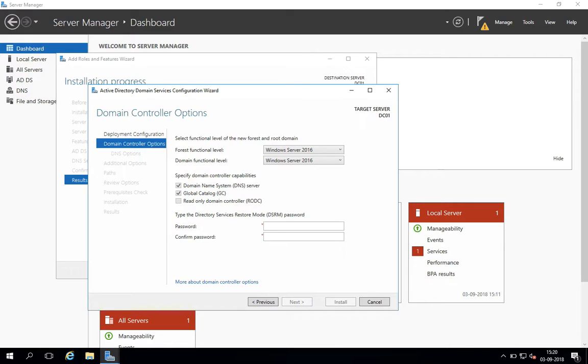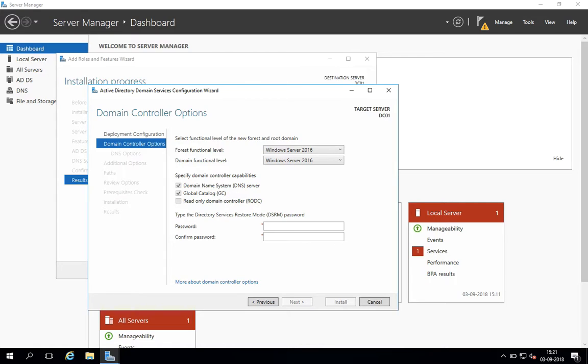Here in this window, you can see some functional levels are to be configured: the forest functional level and the domain functional level. What is the forest functional level used for? When the functional level of a forest or domain in Active Directory is raised, a certain set of advanced features becomes available to users.